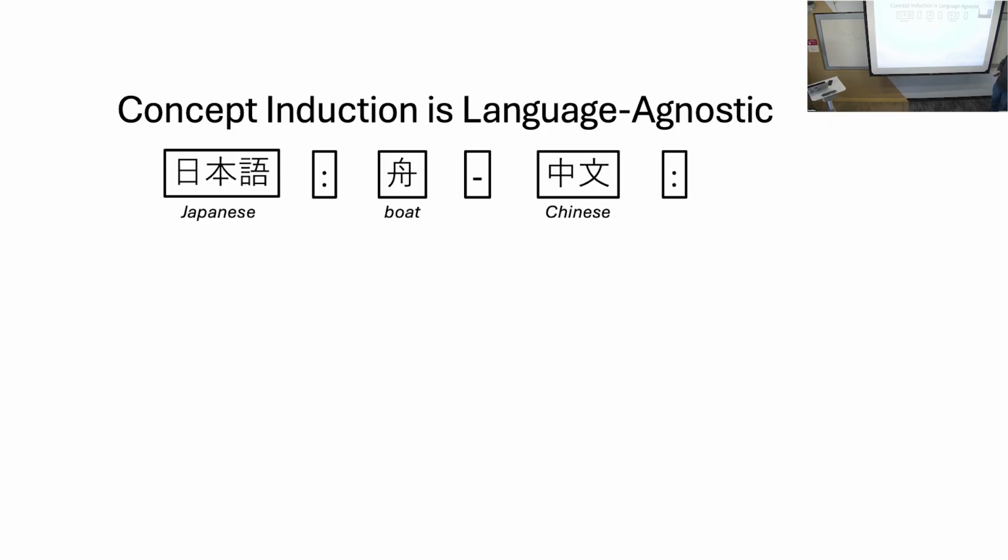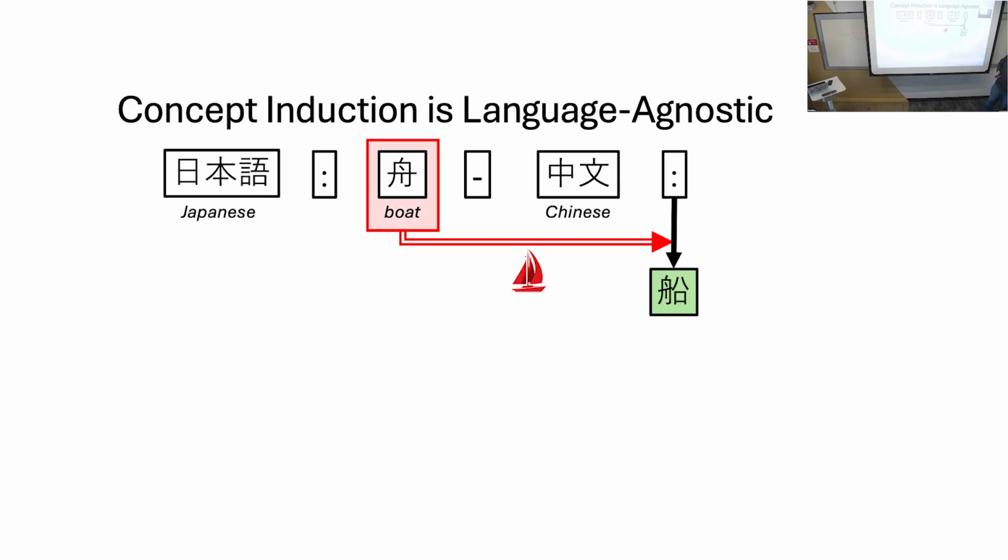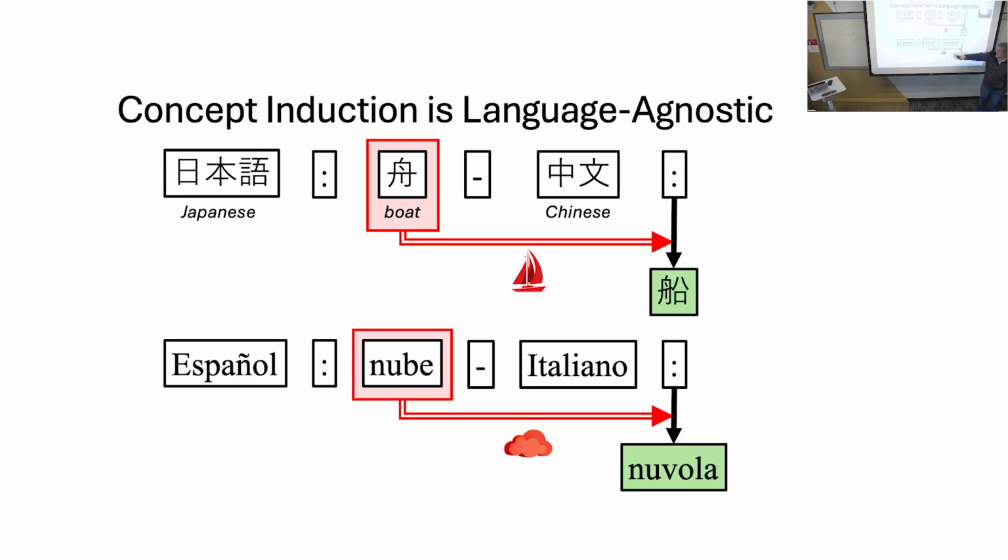And let me show you some weird things that happen with two-ahead induction heads. It turns out that if you have a natural language translation piece of text, like translating Japanese boat to Chinese boat, and you look at what the two-ahead induction heads are doing, they are actually necessary for doing this natural language translation. If you cut the heads, then it can't do this anymore. And then moreover, if you take the same thing going on in Spanish to Italian, translating the word cloud, nube, to nuvola, these attention heads are still important.